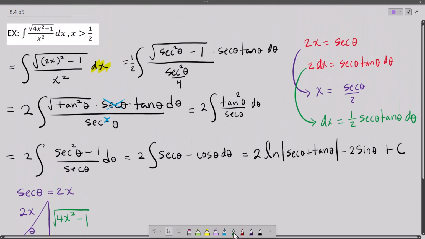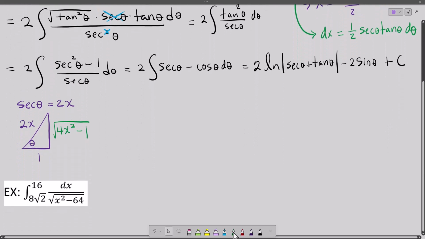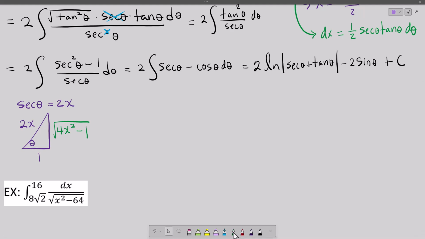Then we have to find the missing side, which will be the square root of 4x squared minus 1. If we go back up to the original and do the check, okay, it looks good. I didn't screw up the triangle. You said opposite over adjacent. I said secant is hypotenuse over adjacent. Right? Cosine is adjacent over hypotenuse, so secant, which is cosine's reciprocal, is hypotenuse over adjacent. And that's a good point. If you're freaking out with the reciprocal functions, you could say, oh, cosine of theta is 1 over 2x, and you could do it that way. So then cosine would be adjacent over hypotenuse. So if you're more comfortable with sines and cosines and secants and cosecants, you can definitely swap it.